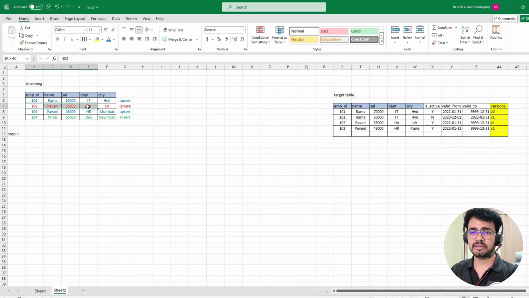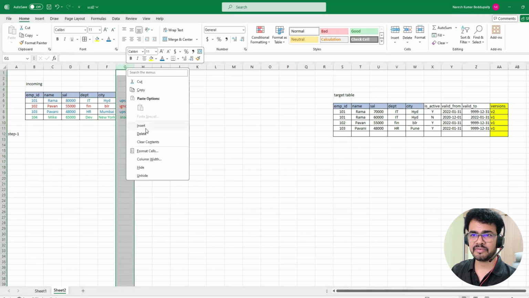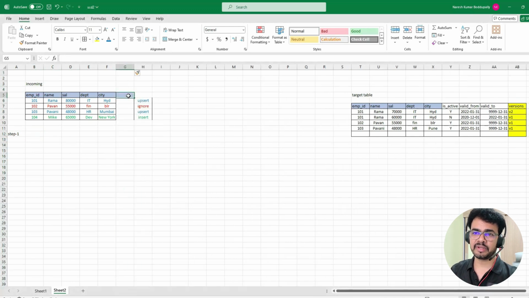Which function do I have to use to compare records between two tables? XX hash. Very good. XX hash 64.